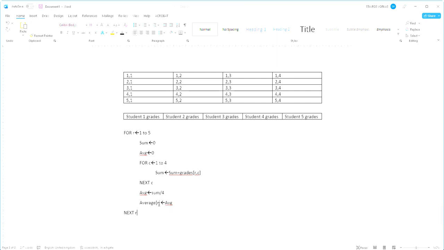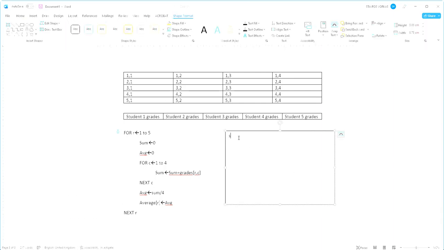So essentially what's going to happen? The first row is, let's draw a little text box and follow and see. So we've got sum, which is 0. We've got average, which is 0. We've got, yeah, that's it. Okay.